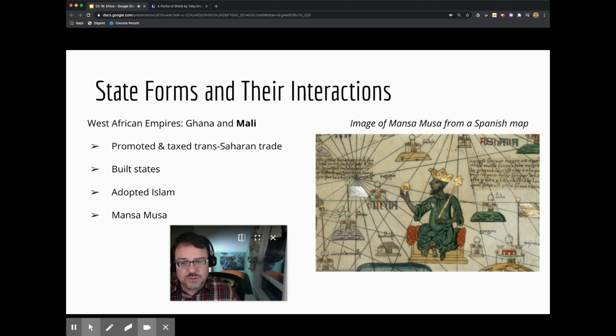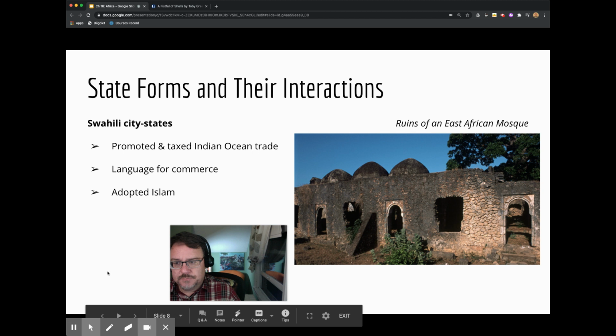Okay, so Mansa Musa and Mali are both really useful examples for students to know and use in their essays. Mansa Musa was a Muslim, so you got some alliteration there to help you out, and he made a famous Hajj, where he spent a lot of money and showcased his wealth on his way to Mecca. So that will also come up and be helpful for you.